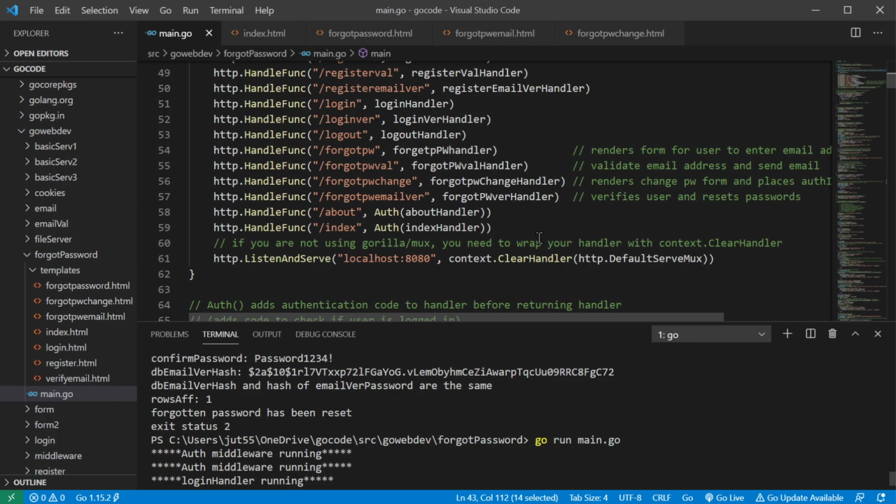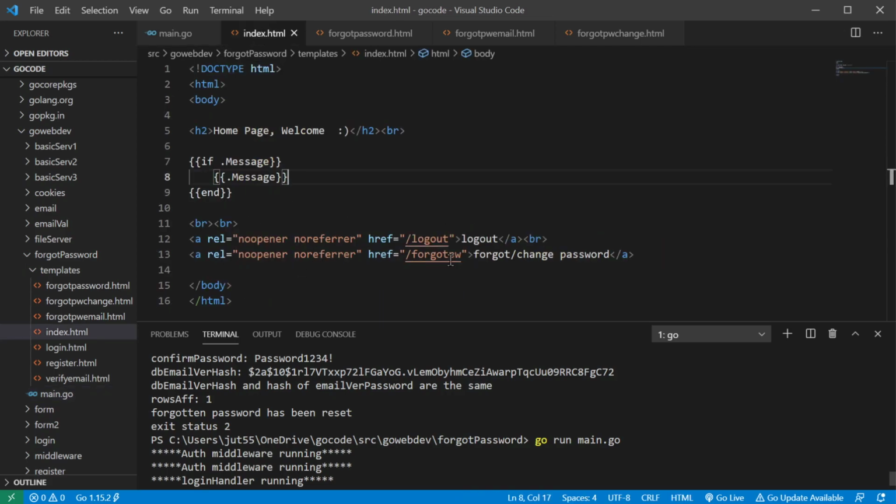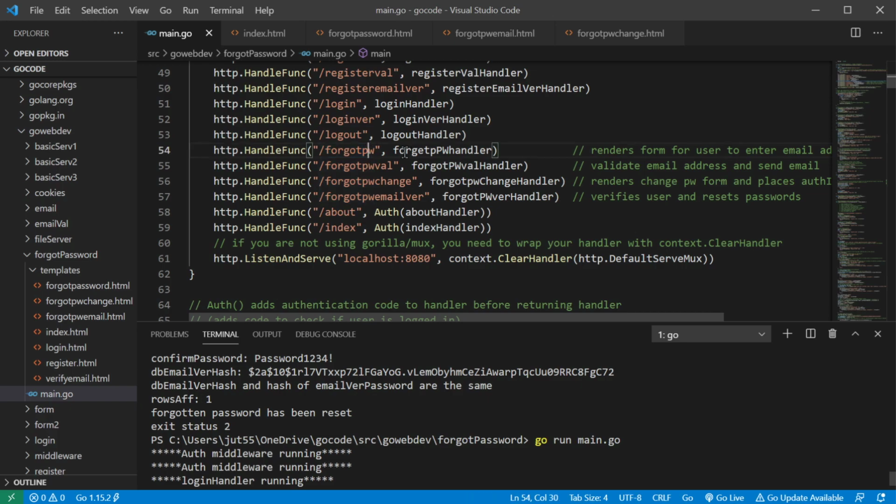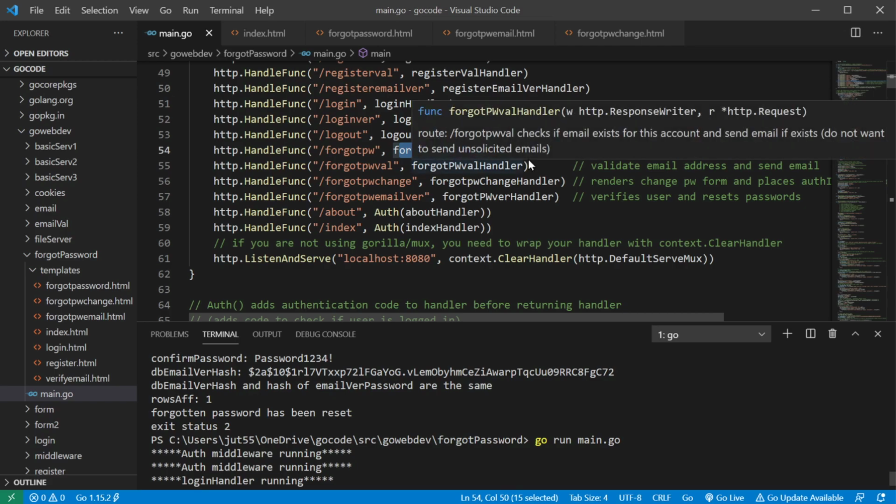Okay, and just kind of a quick rundown before we dive deeper in. On the index.html page, when they click the forgot change password link, it's at the forgotpw path. That's going to run our forget password handler. And this one's just going to render that form where you can enter that email address.